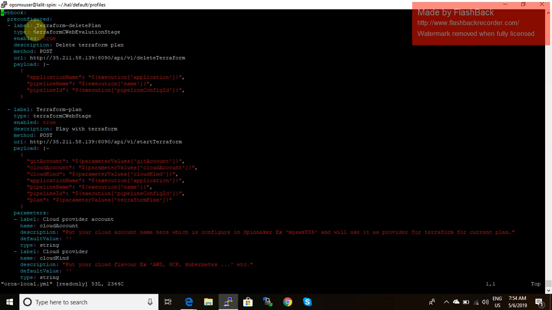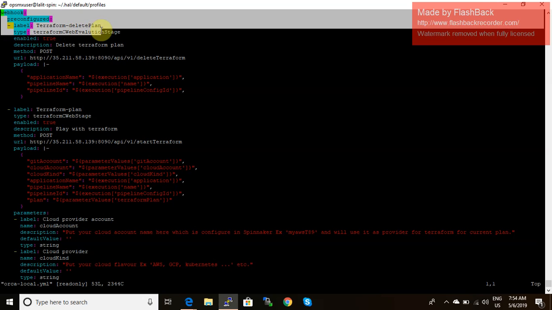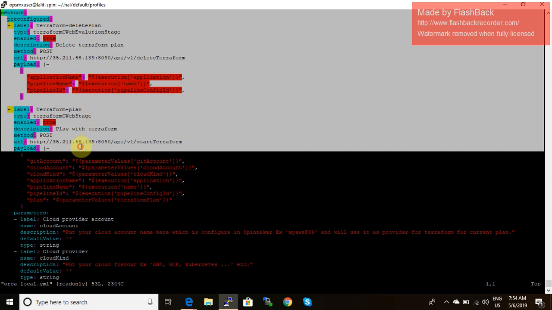And here we have two pre-configured labels: Terraform delete plan and Terraform plan. So right now, as we are talking about Terraform creation and integrating Terraform with Spinnaker, we'll be going ahead with Terraform plan rather than deleting the plan.